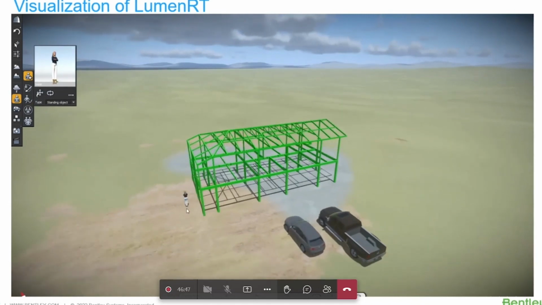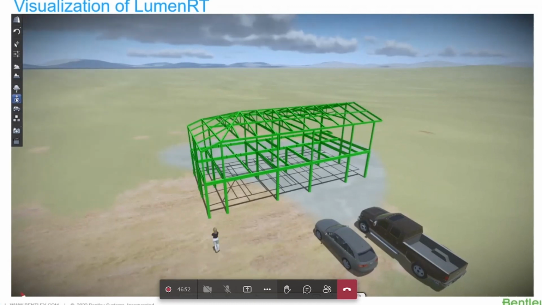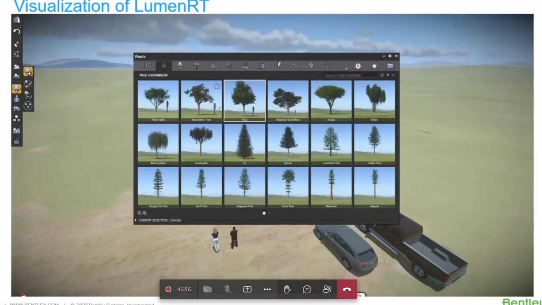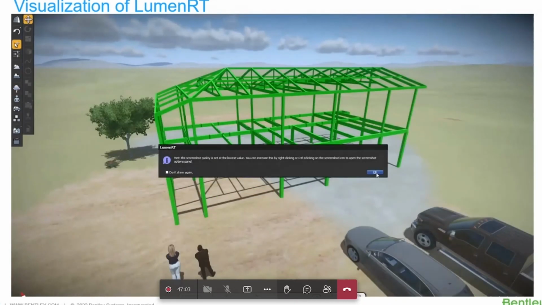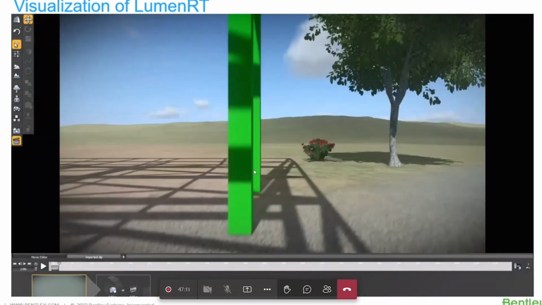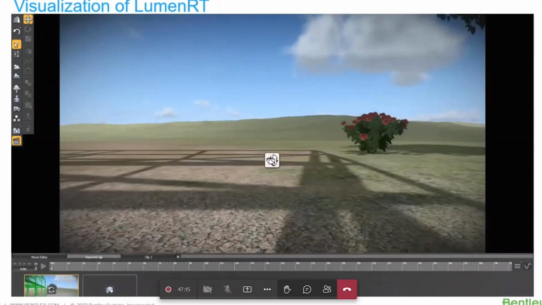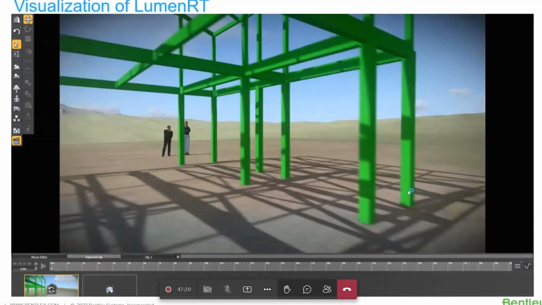So this object can be dynamic. If you have a road beside these models, you can make it like a live road, with a live motorcycle or even a car, and the people can go around. You can also take a snapshot and create a simple video, right? And then you can play around.